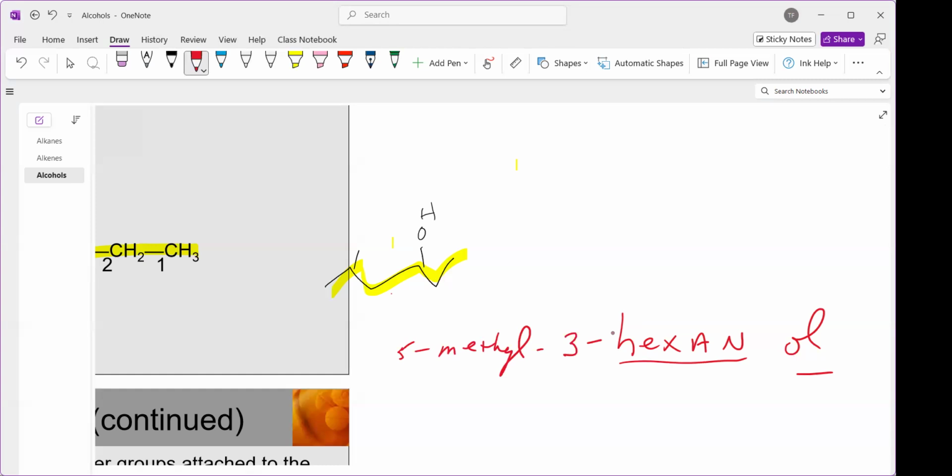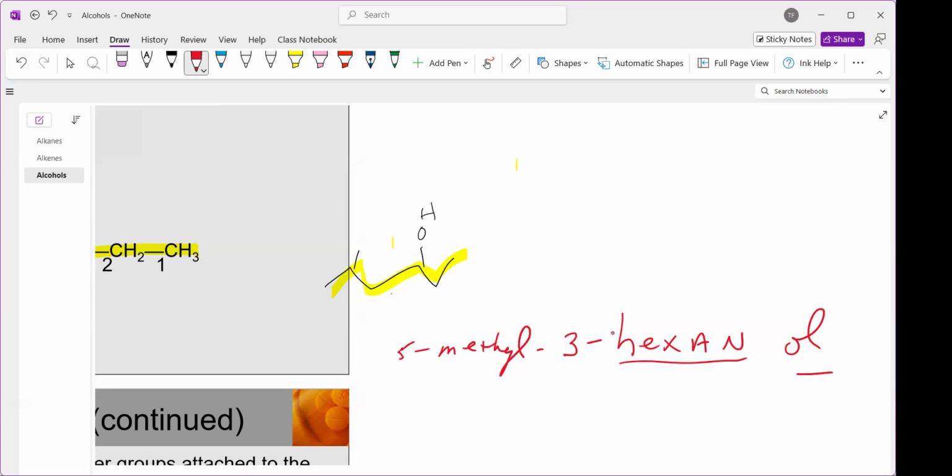You also have two alcohols, three alcohols, so it would be a diol or a triol. In our class, we're mostly going to be dealing with single ones, though. Okay, so this falls very consistently with naming of alkanes and alkenes. Now we're using the IUPAC, the official name for naming. Are there any questions about how I name that?